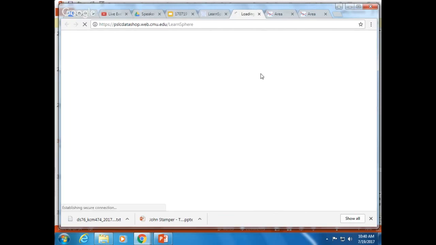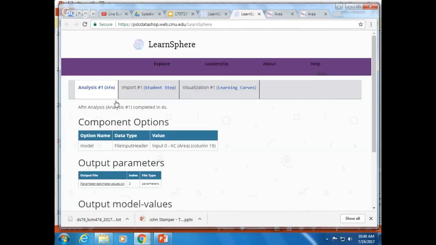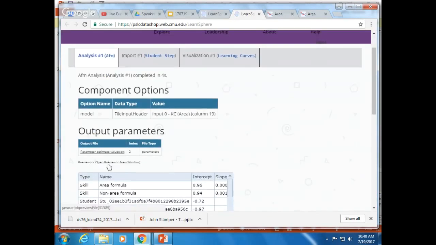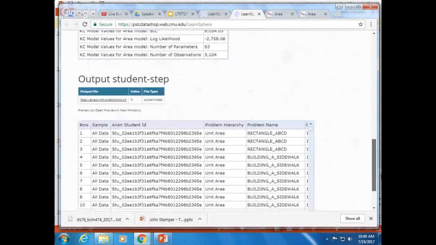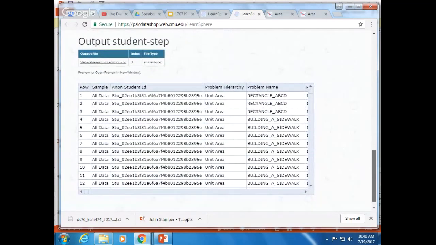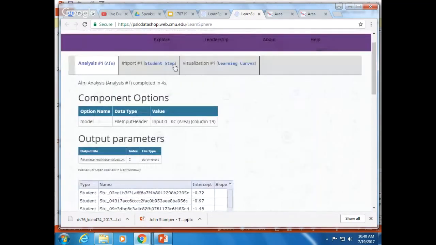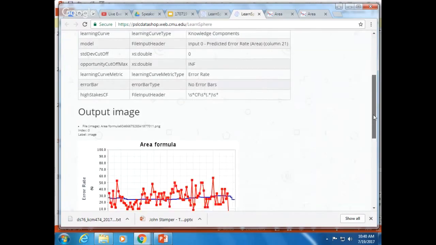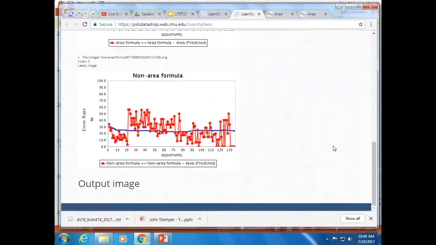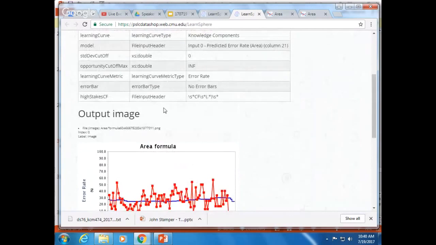I can click on the results, and based on the AFM analysis, it has some output where it's going to put out some of these parameters, like model values and the different student values. And I can also then look at the visualization of the learning curves, which we have. Oh, I was on a different model.